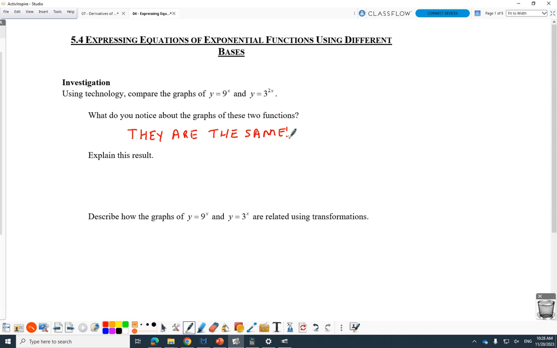If you're graphing 9 to the 2x, or 9 to the x, and I'm graphing 3 to the 2x, we're not surprised by putting it in the lowest possible terms. Okay? Well, we'll get to all that in a second.